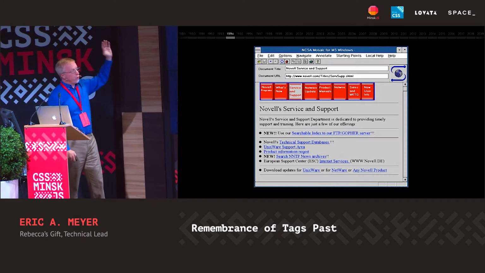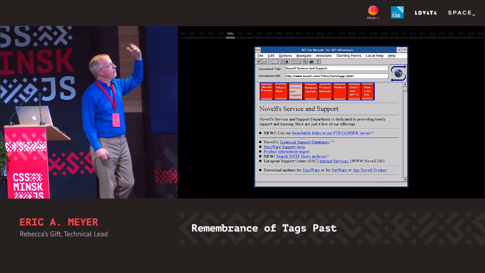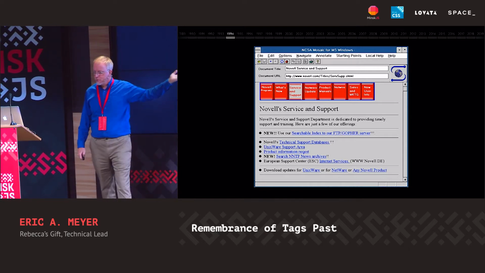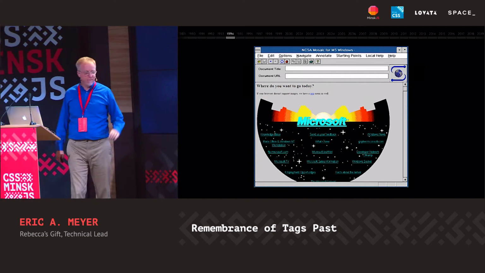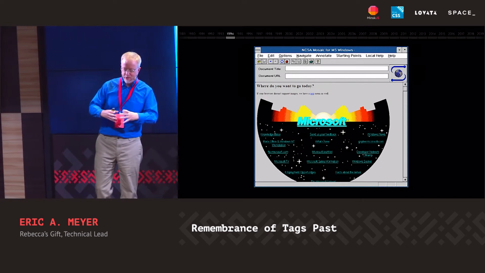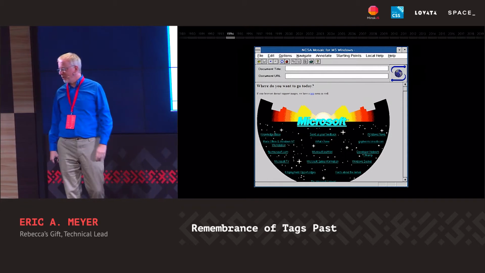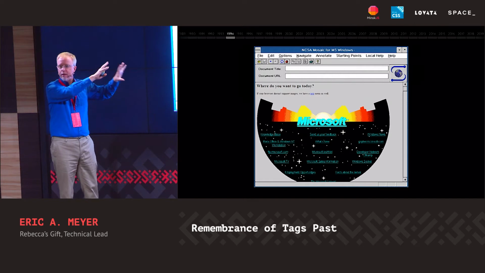But that led to a web where images could be part of the page, as with this early site for Novell. This is one of the first Novell websites, or this beauty from Microsoft. Very CD-ROM-esque, and probably where they got this design from. They probably had a CD-ROM that they'd been shipping to customers, and they said, ooh, we have this thing, we could put it on the internet now.